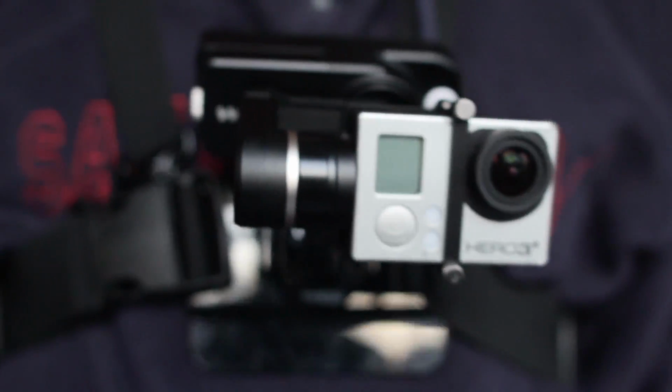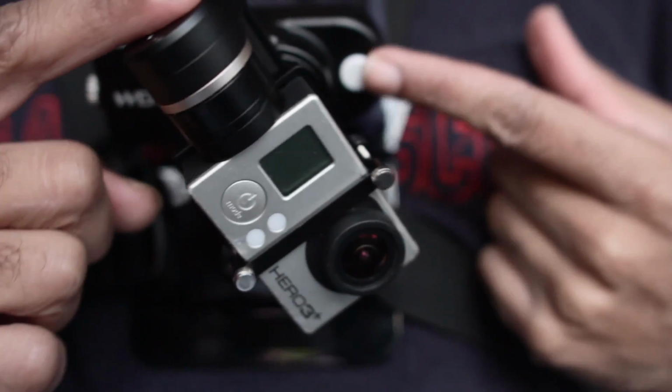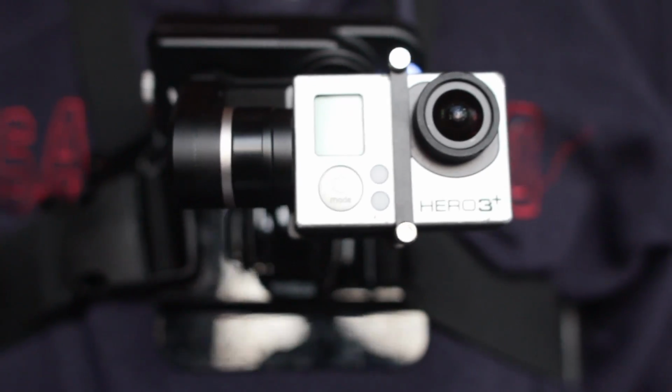Alright, so now it's time to see this thing in action. That's what you came for, to see some action, right? So you've got a button here, function button right there. I can press and hold that. It beeps and it comes to life. And now you're ready. Now it's stabilized.